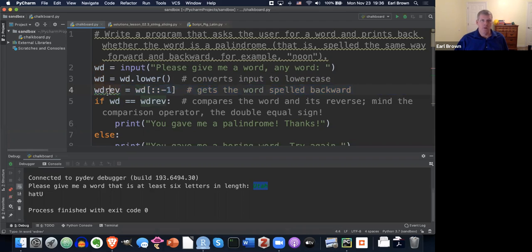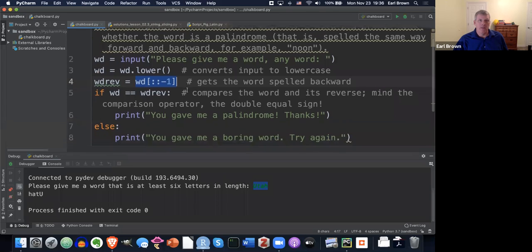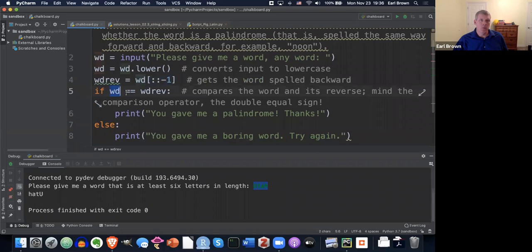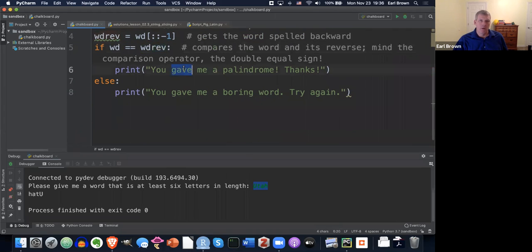I save it to a new variable name called wdrev equals a reversed version of that word. And then I say, if the word is equal to, 2 equal signs, please note that, the reverse version of it, then tell the user that you gave me a palindrome, thanks. But if this evaluates to false, then say you gave me a boring word.